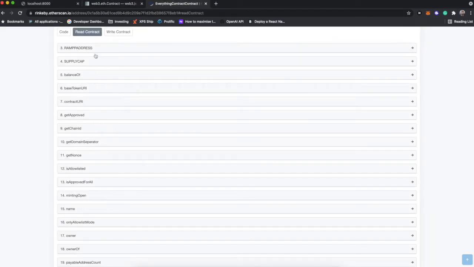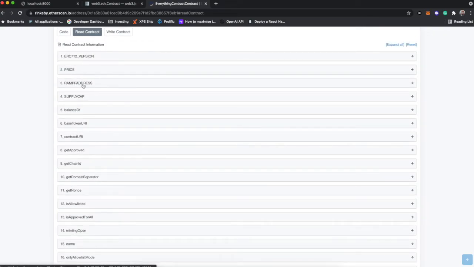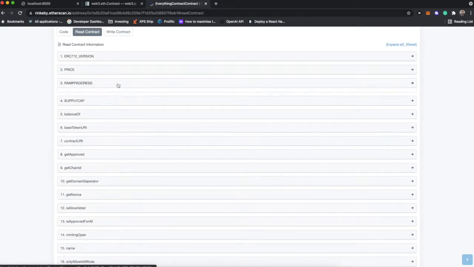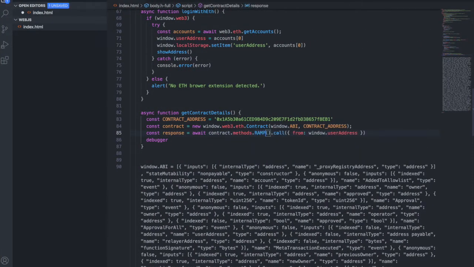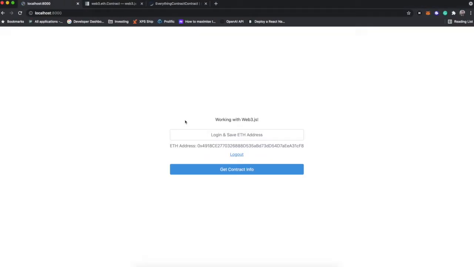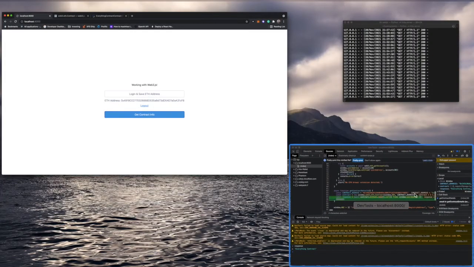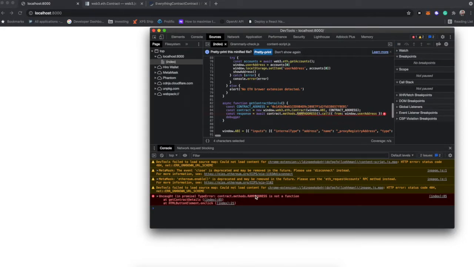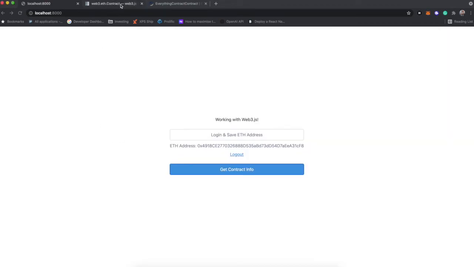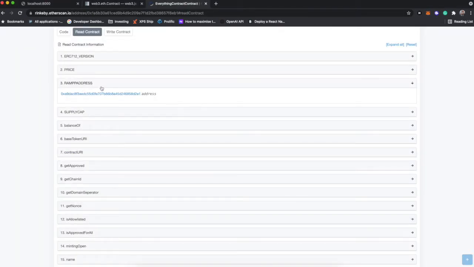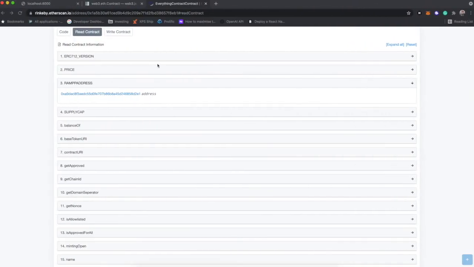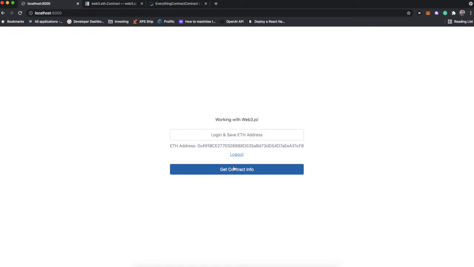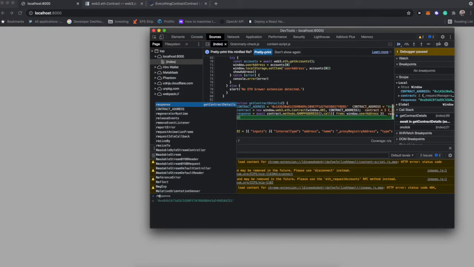If we go to the contract and we were to type in the exact same case, ramp address, right? This would give you this address, which actually we can do that here. We do ramp address. And if we reload the page and click get contract info, we should be able to get that. Ramp address is not a function. Uh-oh. Did I spell it wrong? Oh, I'm pretty sure I spelled it wrong. Yeah, RAMPP. Forgot the name of my own little startup. Wow, that's embarrassing.